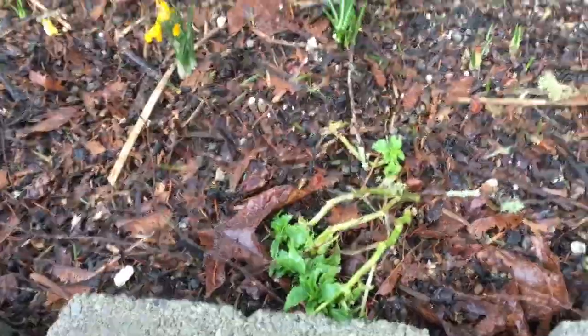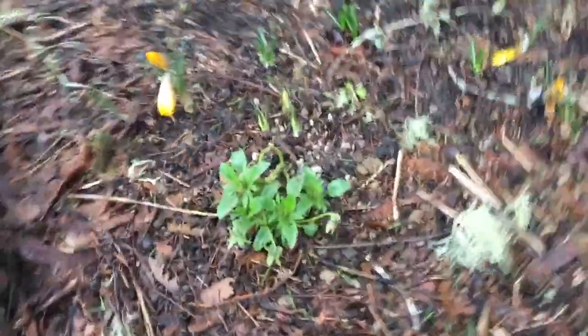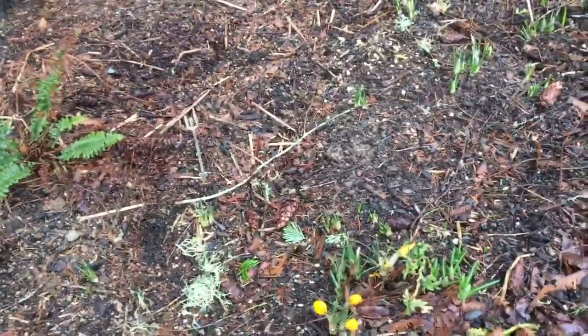There's still some pansies in here too. Those are those little sad looking plants you see. I think those are, no, that's dirt. And some of them have lived, but they're not really flowering very well anymore. But yeah, you can see all these little groupings, and that's just in one season.